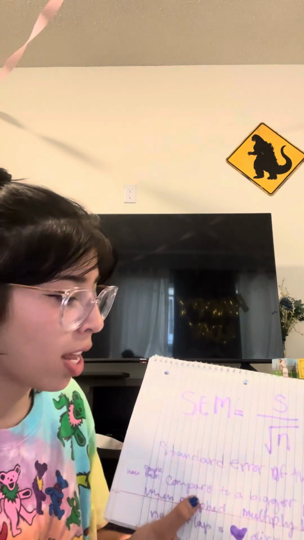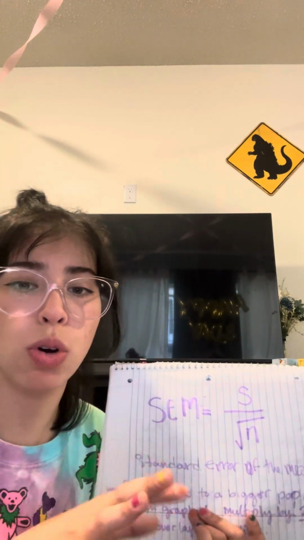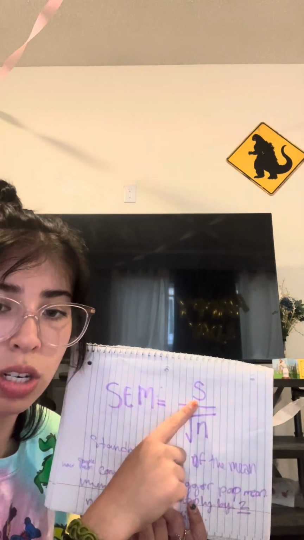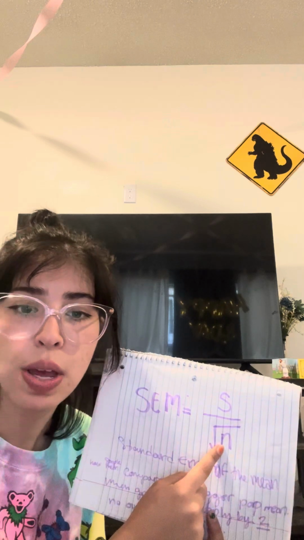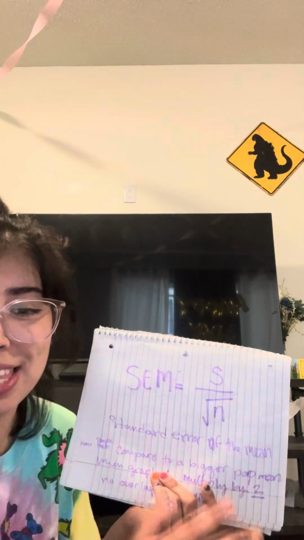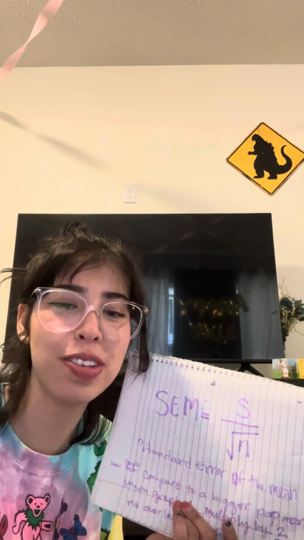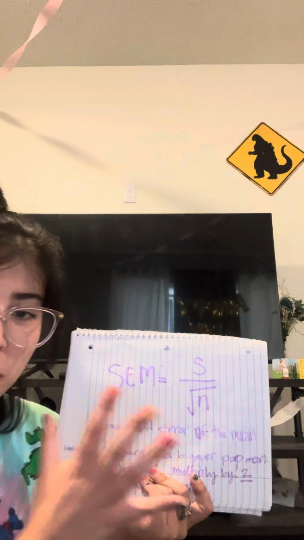Next, we will look at the standard error of the mean. This is slightly different because we do need to already know our standard deviation, and that will be divided by the sample size square rooted. So no minus 1, just the square root of the sample size is what we will be dividing our standard deviation by. So there it is.